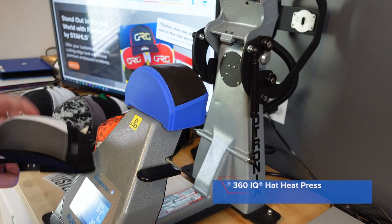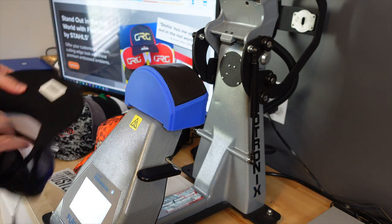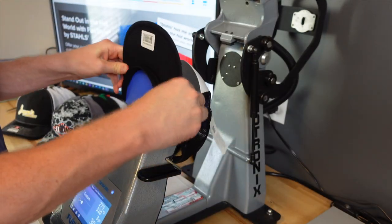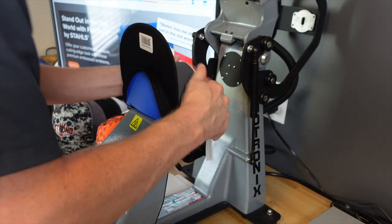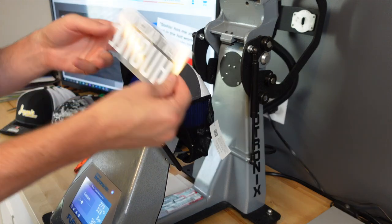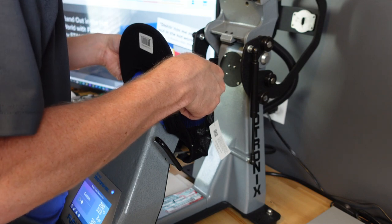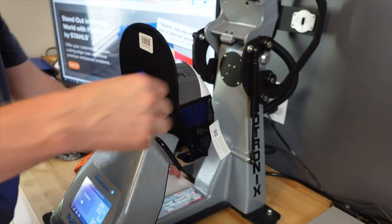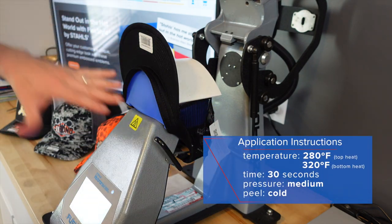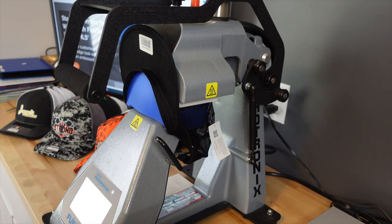To complete this job we're using the Hotronix 360 IQ, which is a heat press for hats that heats from the top and the bottom attachment, allowing you to apply them accurately without damaging it. First I'm going to flip the sweatband out and load my cap onto the press. Lock the hold-down device into place to get it to stay and make sure it's nice and flush against the platen. At that point I'll take my design — again pre-spaced — and position it onto the cap in the print location I'd like. For this recipe I need to use an eighth-inch foam cover pad, and it takes 280 degrees on top, 320 degrees on bottom, for 30 seconds. Just lock the press down into place; it'll count down and automatically open when it's complete.